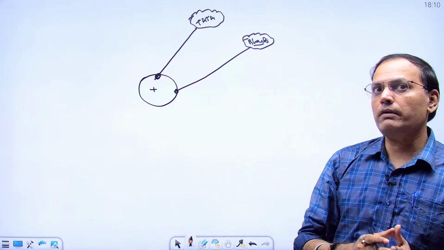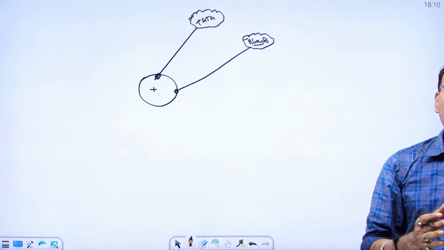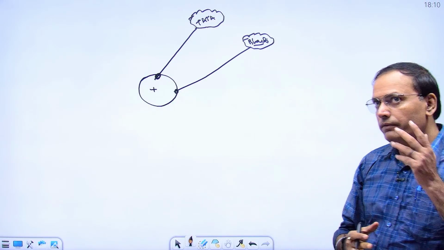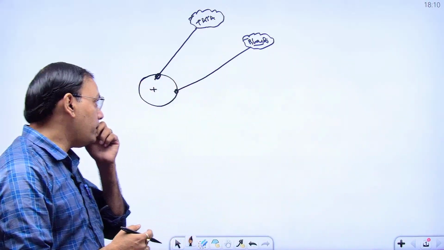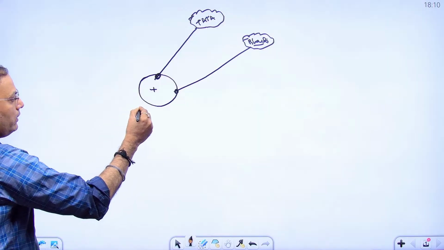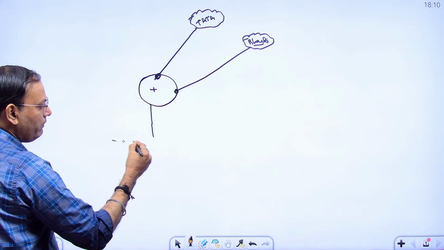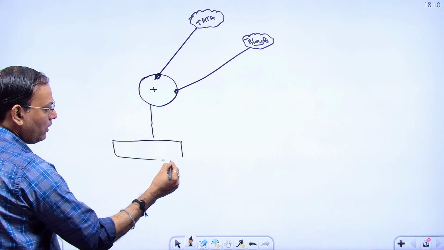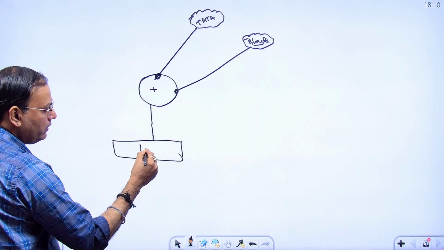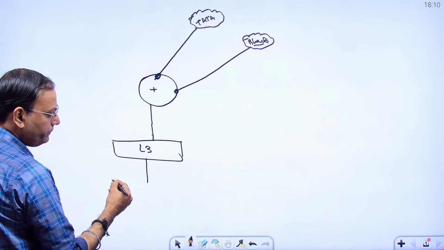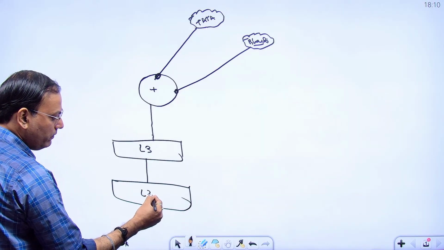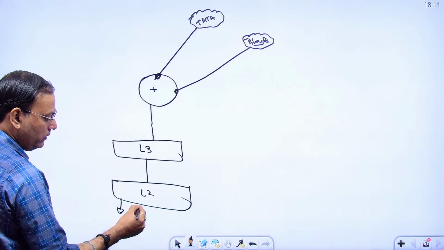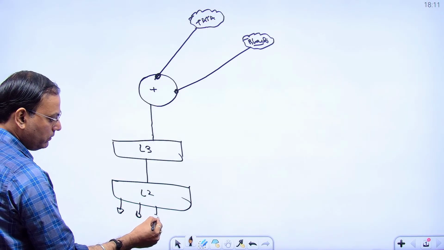If the SD-WAN approach will come, then everyone will tear apart, then we have to start from the beginning, right? So this thing we are telling on the traditional network, that we have two ISP and then we have a LAN connectivity, we have a switch, L3 switch, then we have a L2 switch, and then we have users connected on the L2 switch.